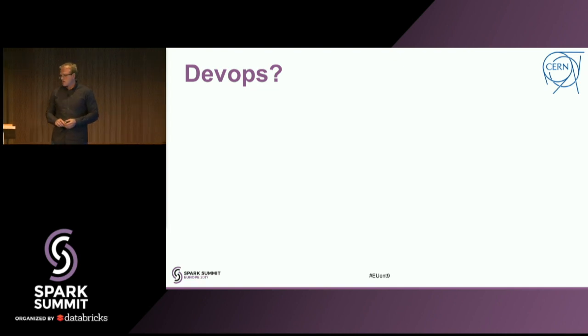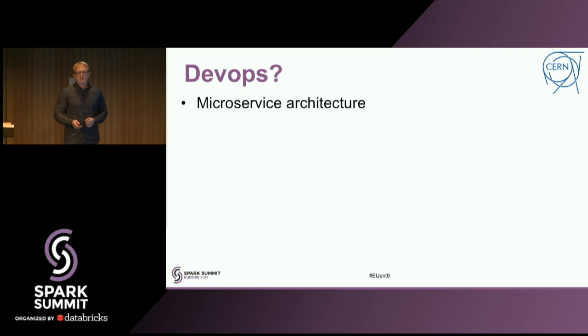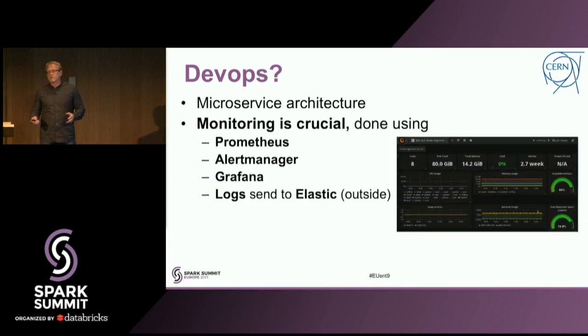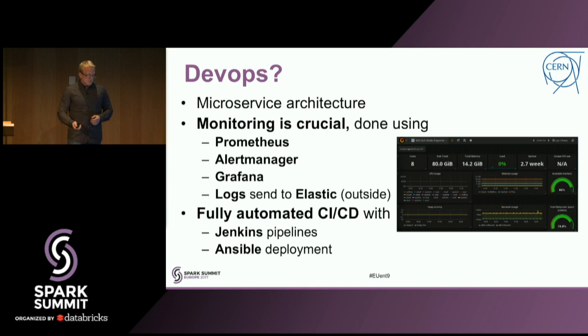So, one slide here on DevOps. It's a bit out of topic, but I thought this would be interesting: how we do this. It's a microservice architecture. What we found out is that monitoring is crucial here. There are many clustered services, many moving parts, so you have to understand what is going on in your system. We use this technology stack in order to do this, and then it's fully automated with Jenkins and Ansible. If you wonder whether you can use those tools, it's working quite well. So a takeaway here is to automate as much as you can.